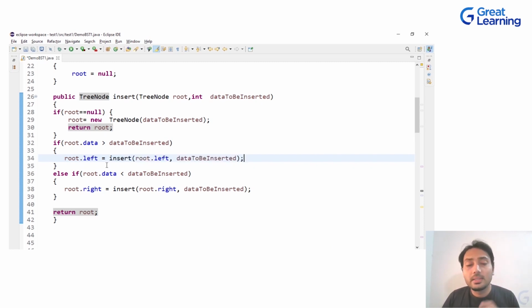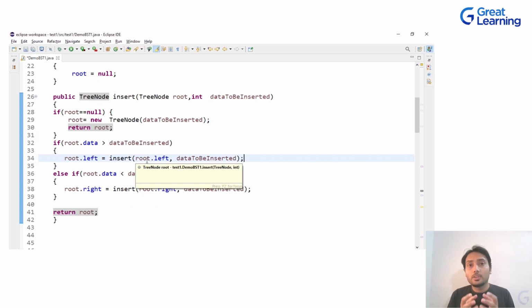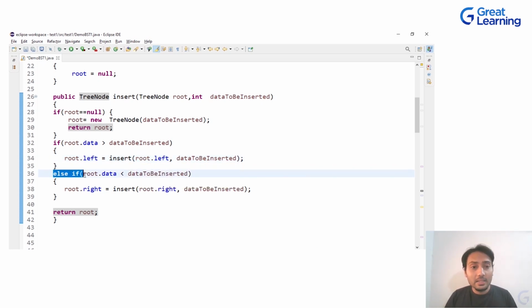Now, what could be the other scenario when you're trying to insert? The other scenario could be that the value which you're trying to insert is greater than that of the root. What do you have to do at that point of time? You have to make that node the right child of your root node. Correct? So for that, what is the line of code? Else if you're checking if root.data is smaller than the data which you're trying to insert, what do you have to do then?